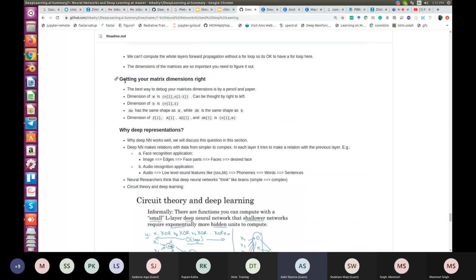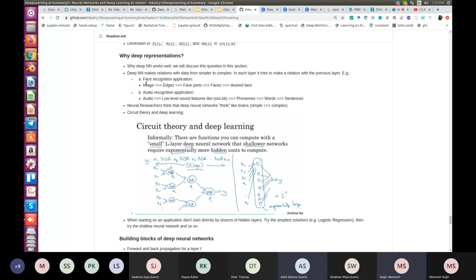And so again, coming to what your deep neural network is doing: if you pass an image to a recognition system, it will typically identify the edges. The first layer is identifying the edges, the second layer is identifying the face parts, the third layer is identifying the faces, and the last output is identifying exactly which face it is, or what exactly is there in the data.